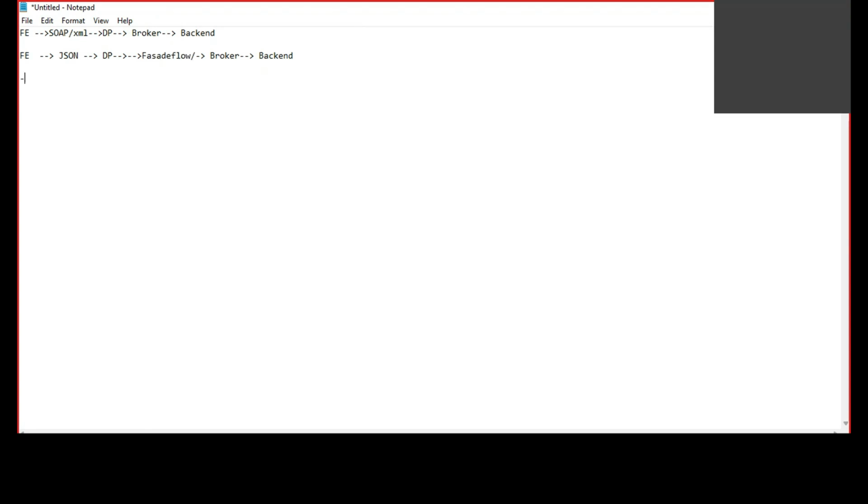At the broker level I have multiple services like A, B, C, D, E, F, G, H, and so on, and all these services have URIs. In the facade flow I want to create a cache method to pick up the service from the cache file.